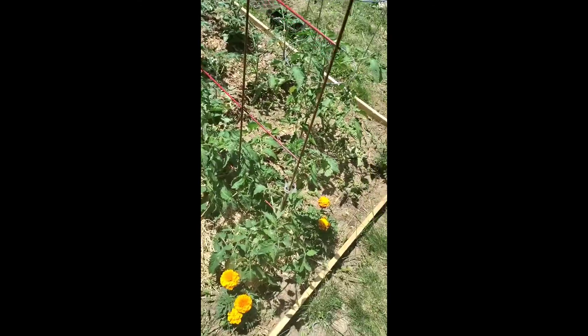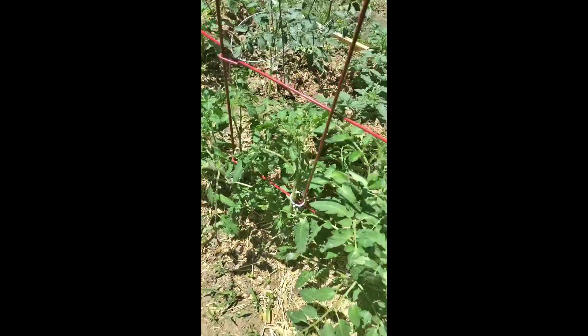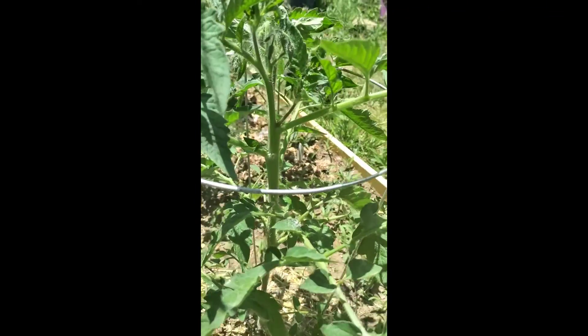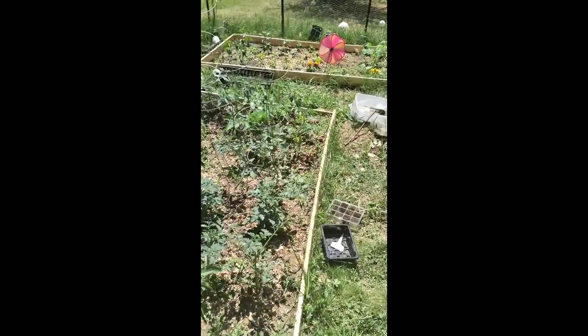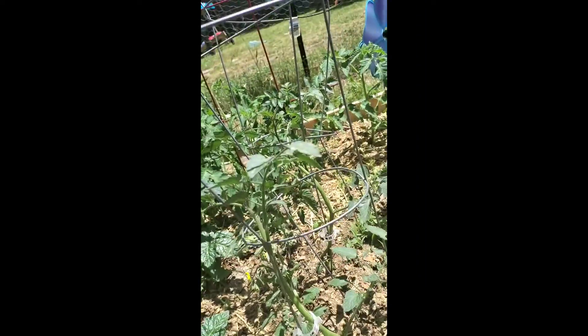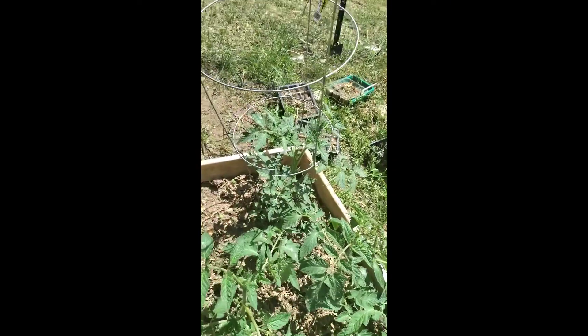My phone died, but I wanted to show you — I did line up and pin the tomato plants with those clips and they worked very nicely, I did it on both sides. This one didn't need to be pinned at all — it's a really strong stem and it's just going straight up. I cut the ends that were touching the ground and pinned them both up, then connected them together — these little Juliets. All these tomatoes look good for right now.